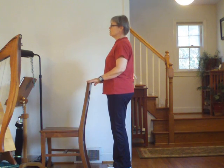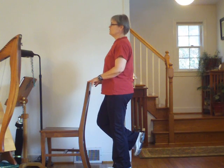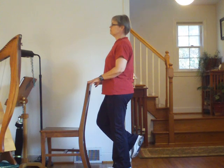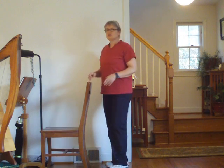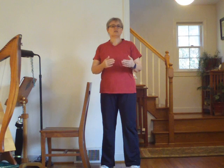Slowly shift your weight onto the foot that you just put on the ground and lift your other foot up. And try standing for 10 seconds on your other foot. As you get better at making those weight shifts and standing on one foot, you could build the time from 10 seconds to 20 seconds to 30 seconds. And eventually you can build up to where you're doing the exercise for 60 seconds at a time.